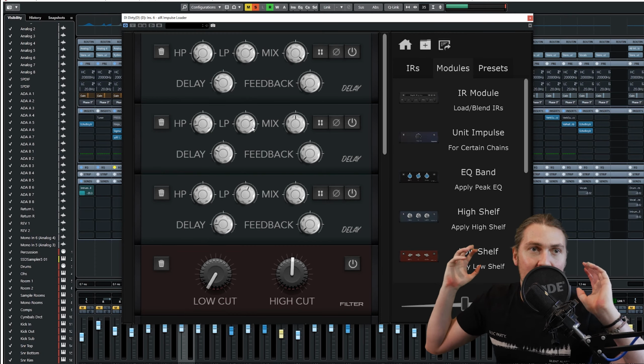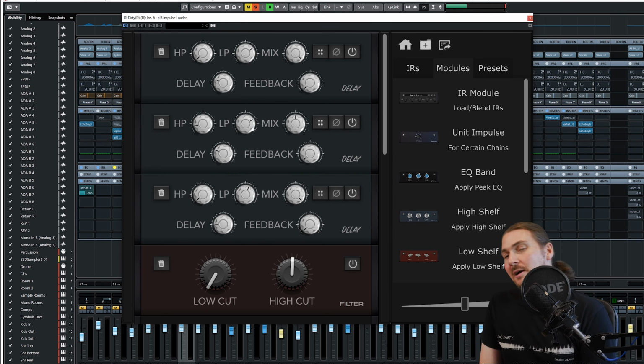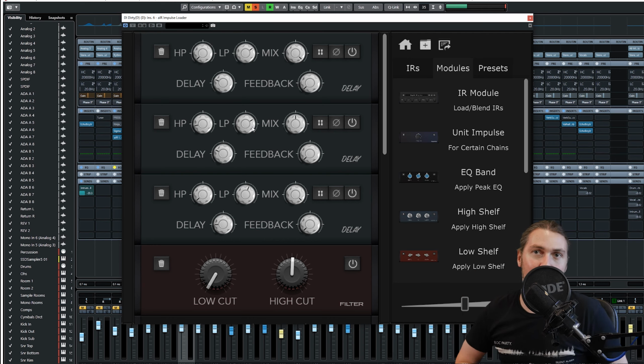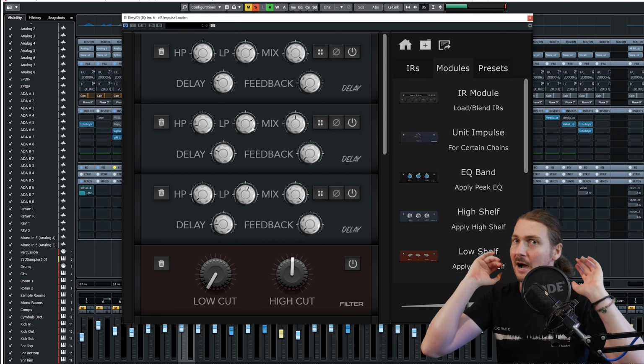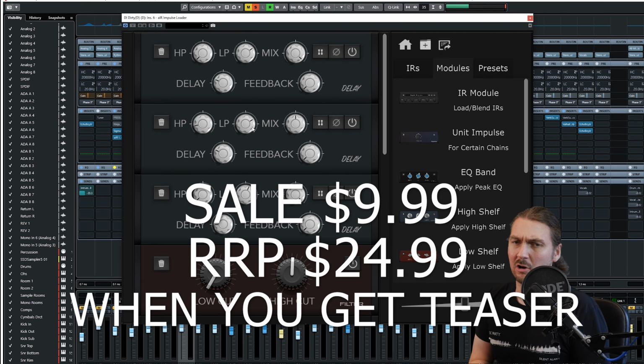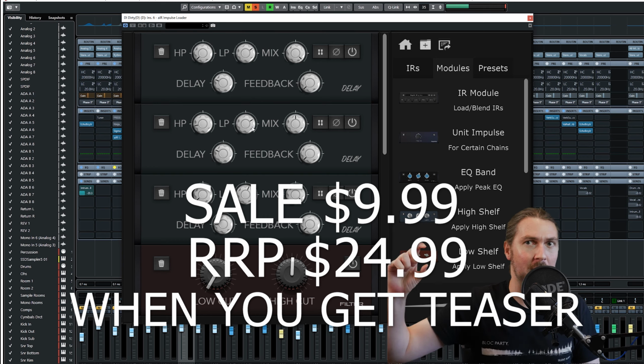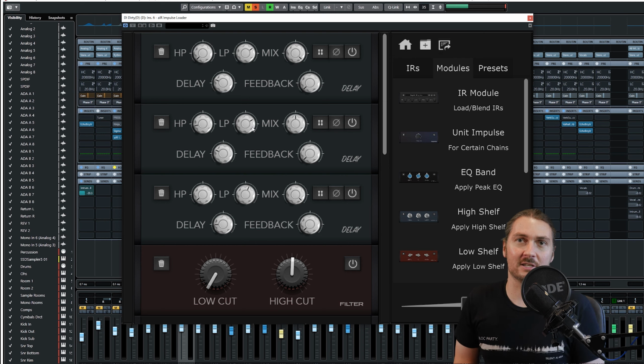That has basically been the aIR Impulse Loader. In some ways it's a simple plugin. In other ways it has a ton of features you can use, and it's so cheap. So if you're ever using IRs, I'd say go get it now. I think its normal price is $7, but go get the Seco Cabs teaser pack, and then it should pop up, at least last time I checked, and you can get it for $4. So go check that out.